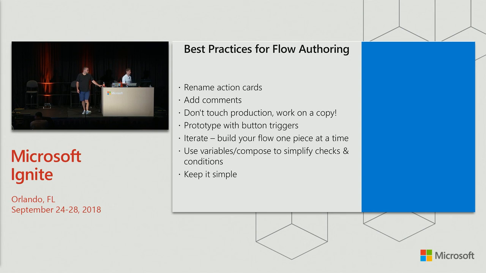Very quickly, we'll get to your question in a second: don't touch production, work on copies of flows. People will have a flow running on a SharePoint list and start making changes on it, not necessarily realizing that they may have broken someone who was adding items to that list. Save a copy, make your changes there, and then apply them into the production flow. And similarly, prototyping with button triggers. Rather than waiting for items to change or forcing changes on a particular SharePoint list, throw down the button trigger, you can run it whenever you want, and you can focus on the rest of the logic. I could keep going all day on best practices there, but if you want to.